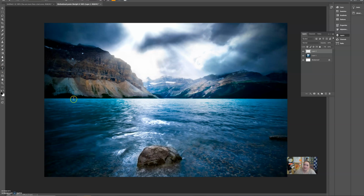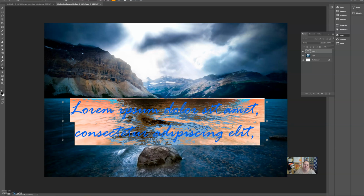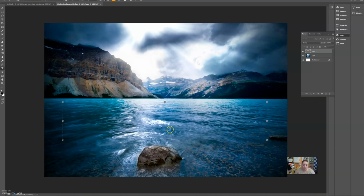You must have some text in your motivational poster. Decide what it's going to say, where it's going to go. So I'm going to highlight, drag, and drop to create my box. Now, the computer will automatically put in just random words. That's okay. It's just so that way you don't accidentally make a text box and forget to put something in it. This way you know it's there. So it starts off highlighted. I'm just going to hit my delete button and it's all gone. I'm going to put in my text here.